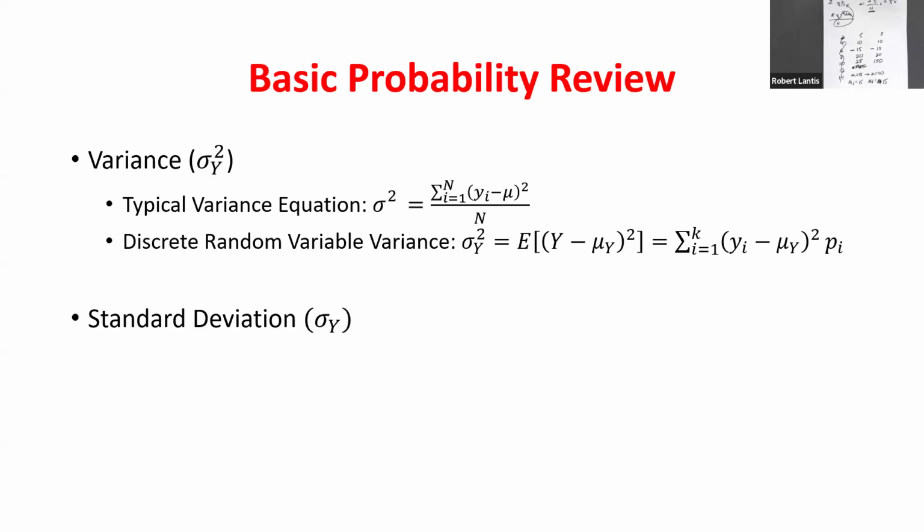And then my standard deviation, do we recall, if I have my variance, how do I get my standard deviation? I just take the square root, right? So it's just a different measure of the variation that exists in the data set. It's going to have more uses for us when we start to calculate other statistics, which we'll even see today. So a lot of the time we're going to want to scale that variance and just take the square root, and that gives us what we call the standard deviation, okay?